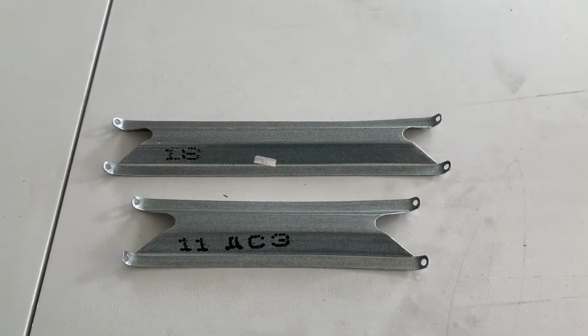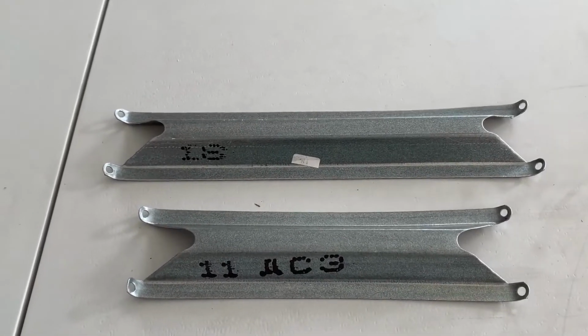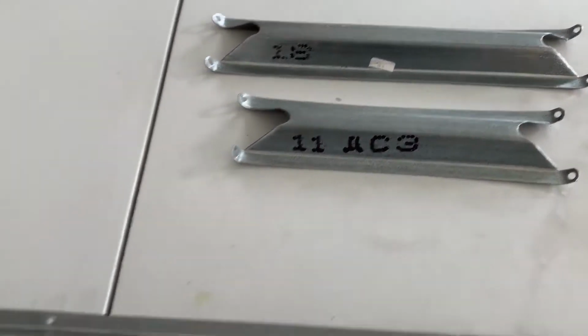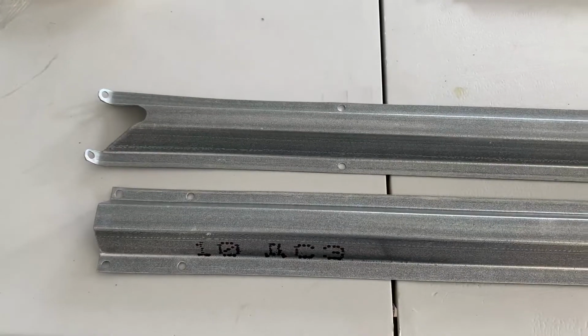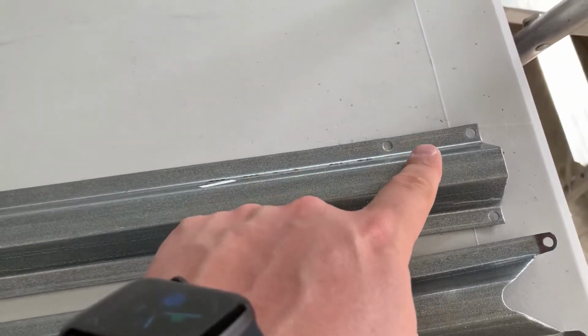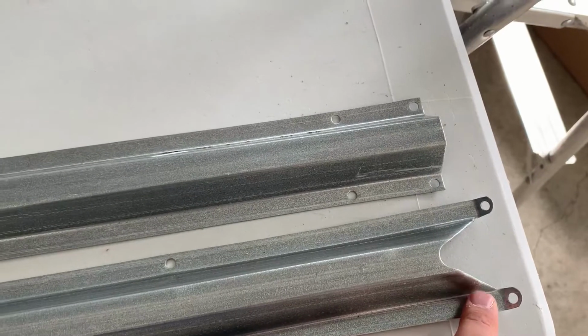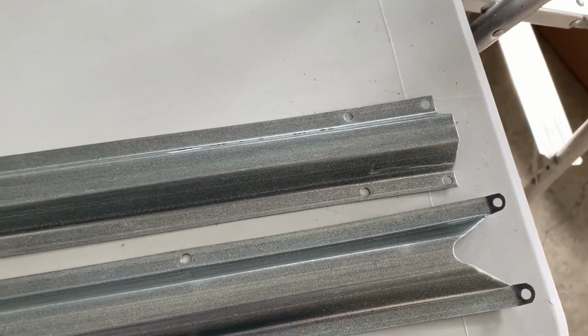In step number 11, we'll be assembling the supporting arches. You'll need piece number 18, piece number 11, and two pieces number 10 that will connect with those portions in the middle, and the edges with the bent tips will go toward the frame.